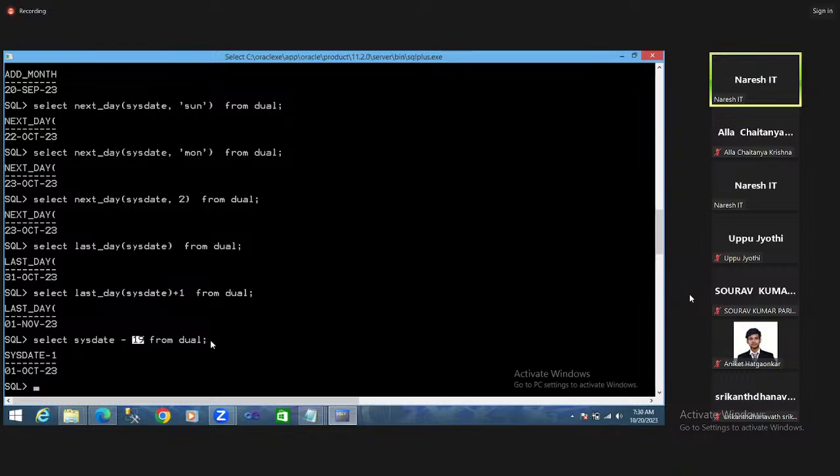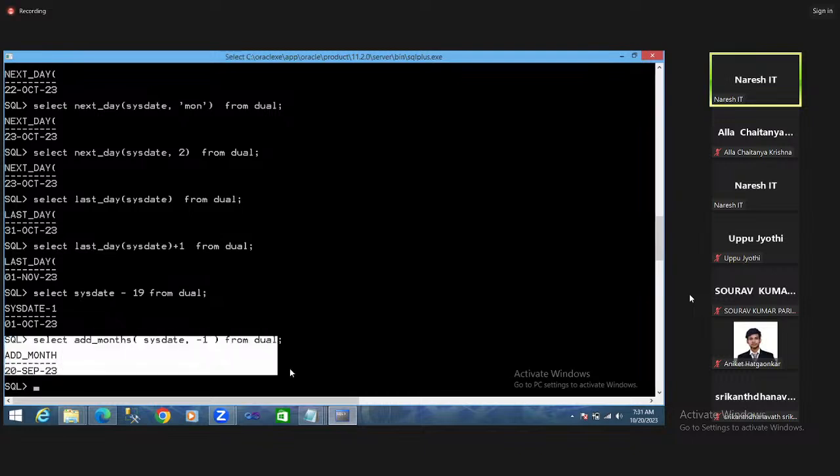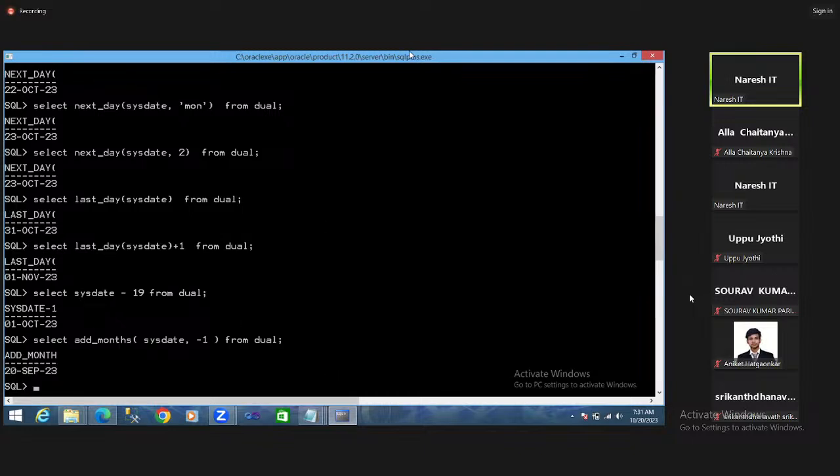So select add_months of sysdate comma -1 from dual. How much does it return? 20 September is returned. One month is minus, right? So it is not suitable.